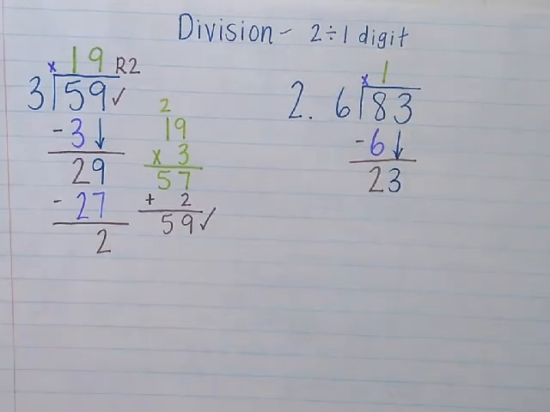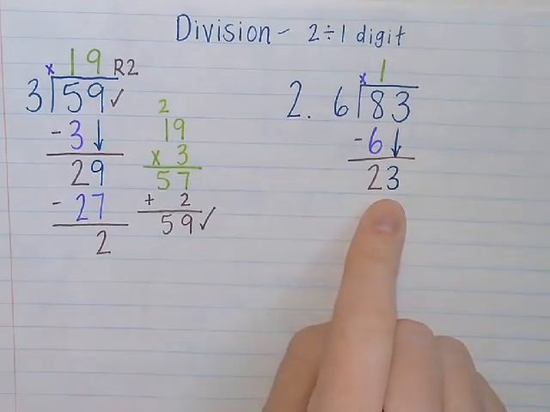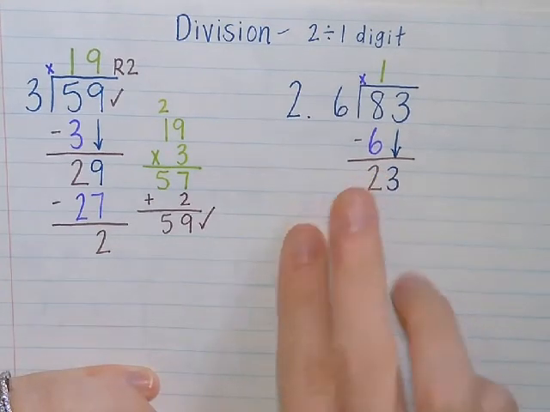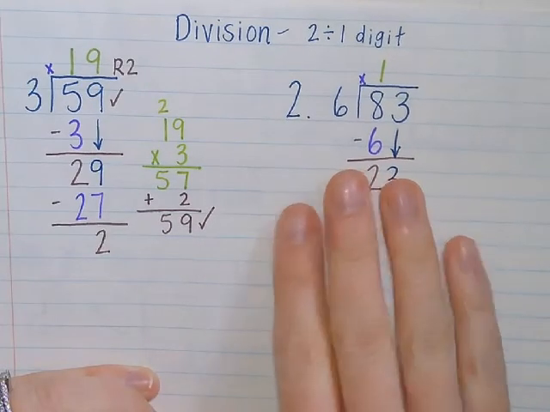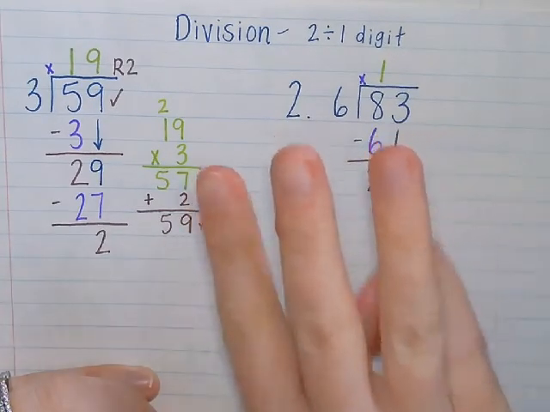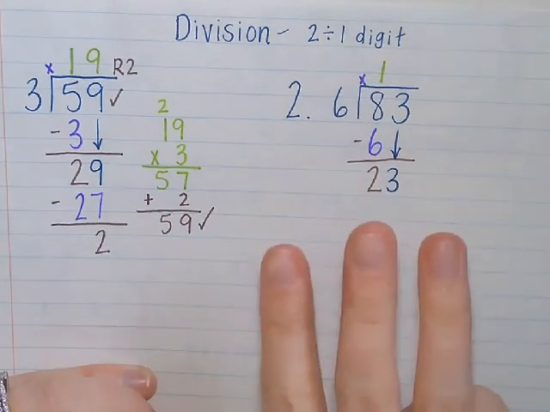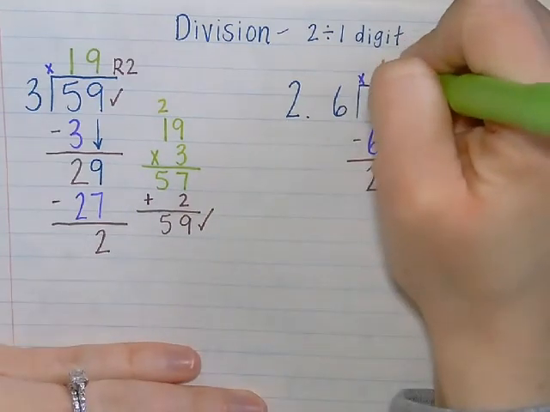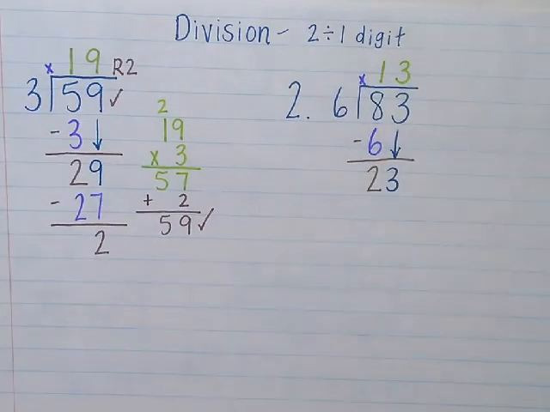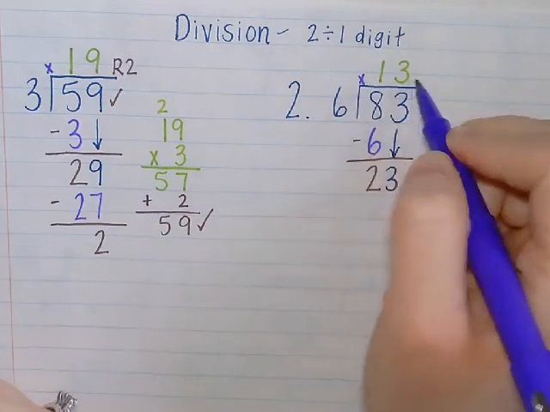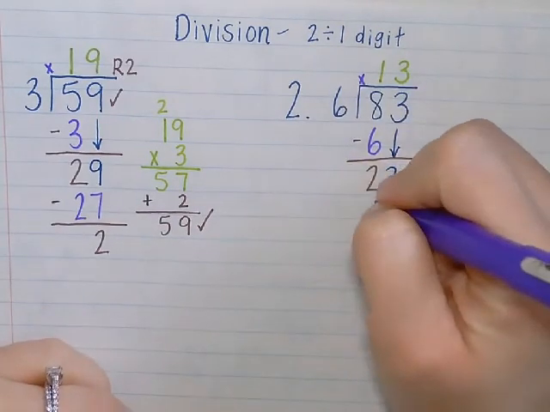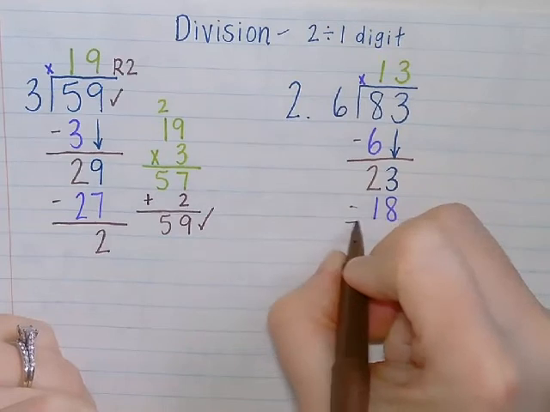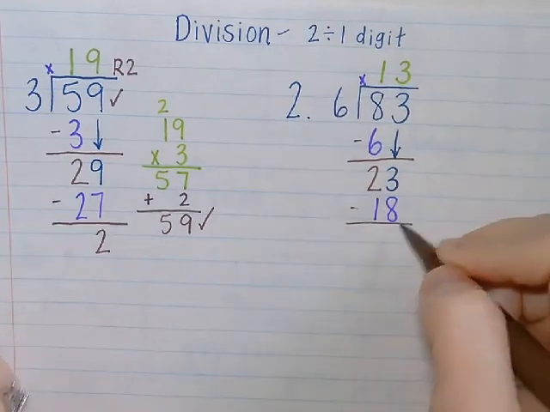Now I can ask, how many equal groups of six can I make out of 23? Again, I'll go back to counting by sixes: six, twelve, eighteen, twenty-four. So that's too many, so I need to go back one. So I can make three equal groups out of 23, so that three goes right above the 23. And I'm right back to where I started. I need to multiply six times three to check my math. That was equal to 18.